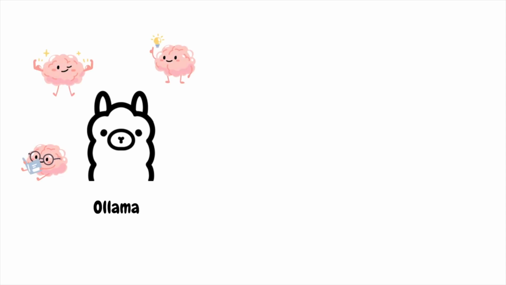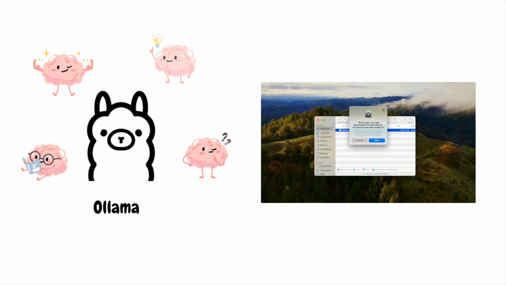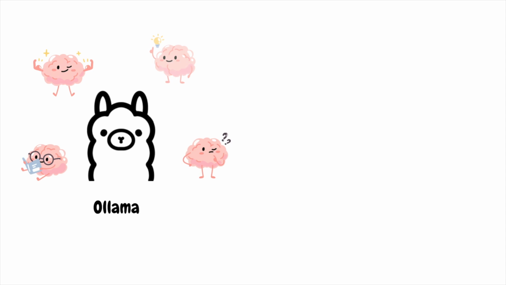Here's what I'll be using. First off, there's Ollama, a framework that lets me run various large language models directly on my machine. If you haven't got it yet, I'll leave a link in the description to guide you through the installation process. It's open source and super easy to set up.